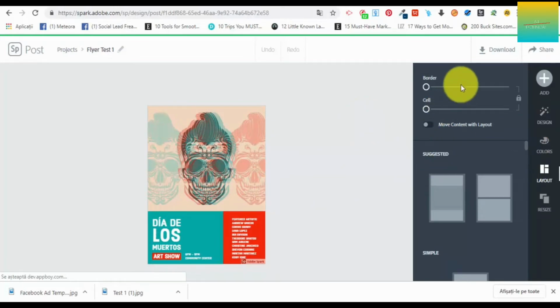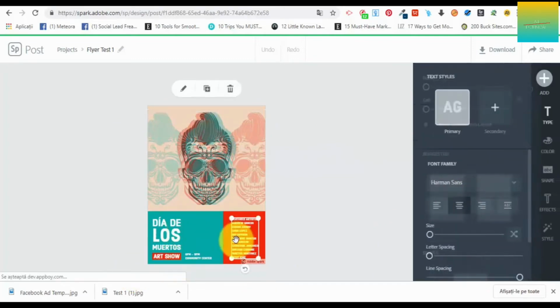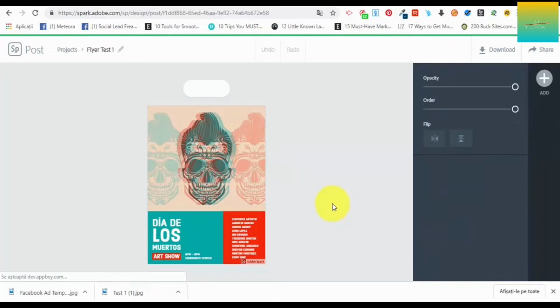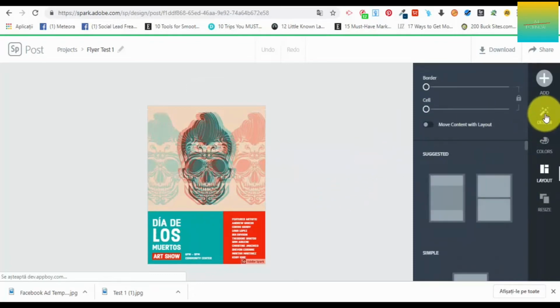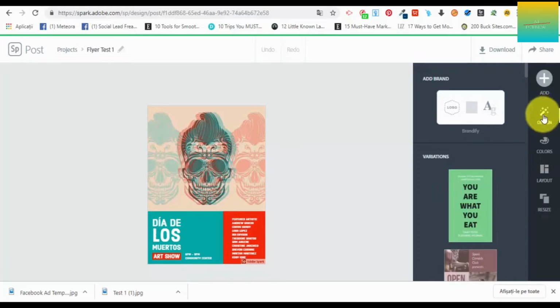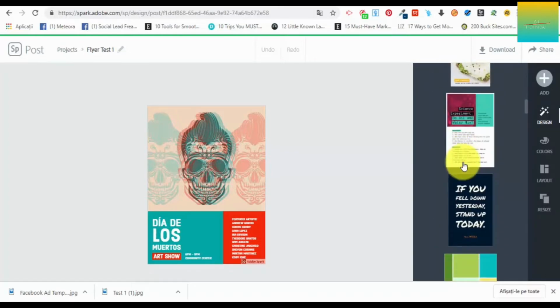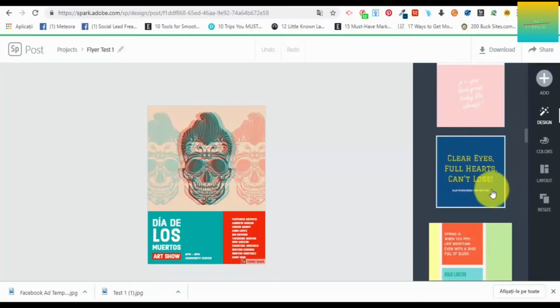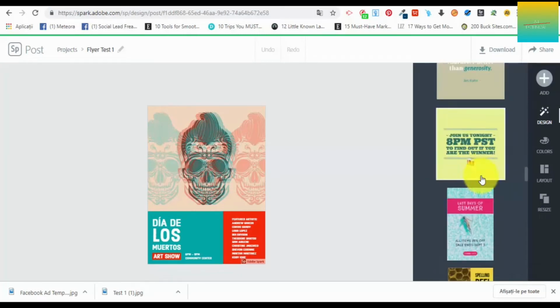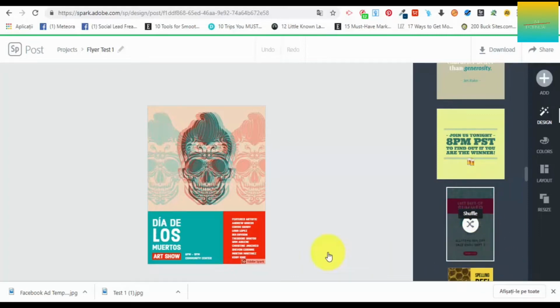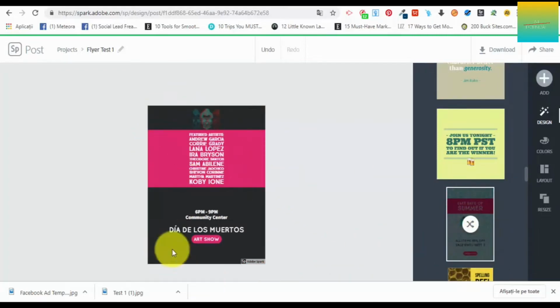First things first, as you can see, it's pretty similar to the other types of graphics that we have created before. The menu and the editing part, we can select any of the elements that we have here. Okay, it's very similar, but what we are going to see different are the designs, right? We're going into the design section, and we will find different variations, right? We can select from different types of variations, and let's say that we want for this flyer this one, last days of summer, and this is how the flyer will look.